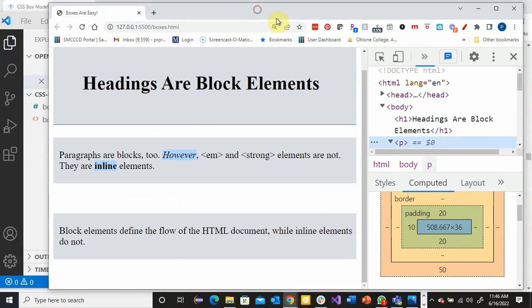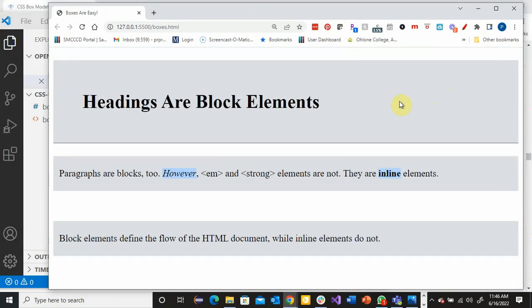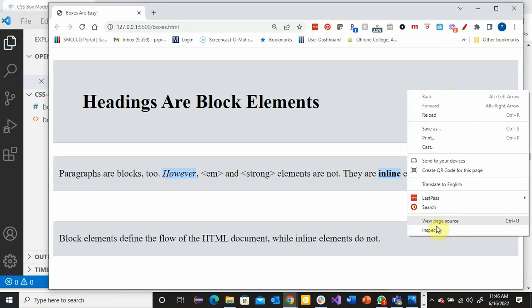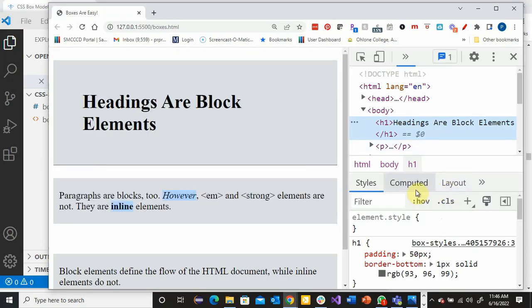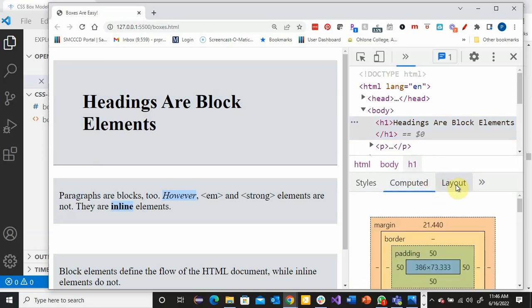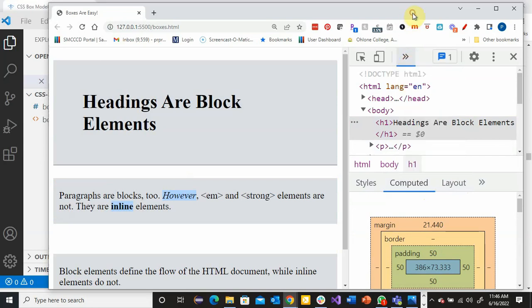And if we go and inspect this a little bit, as I told you before, you can right click on your page. I'm going to close this up and do this again. If I right click and inspect, then we want to go to the computed tab here, and you want to be in the elements tab here.